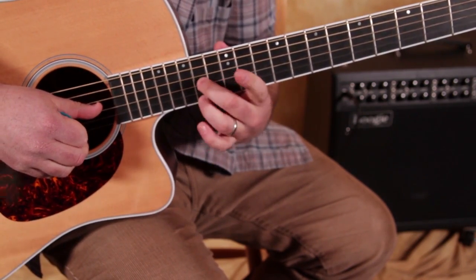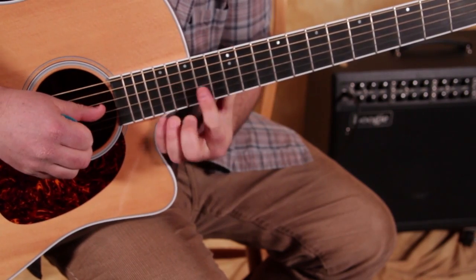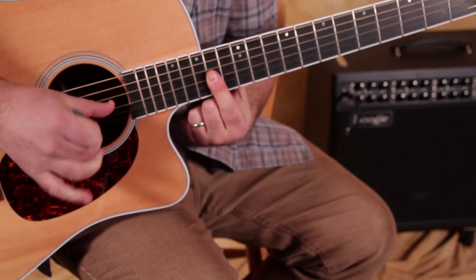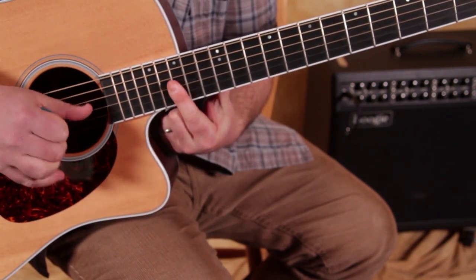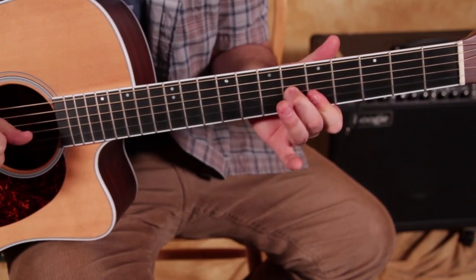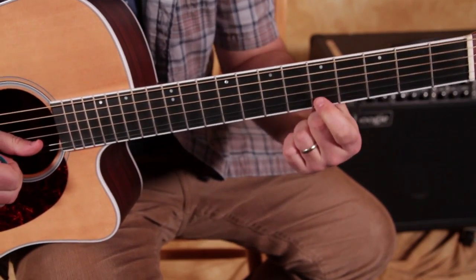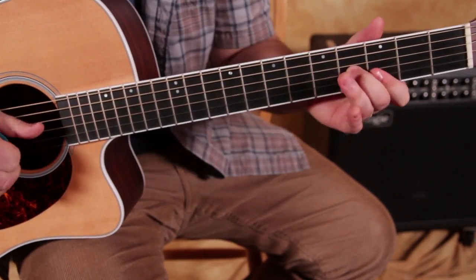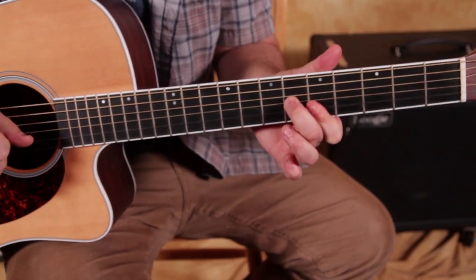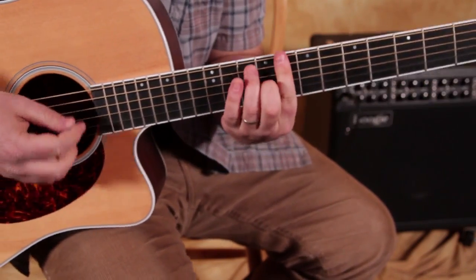Now notice, instead of middle finger and ring finger, I could also bar it, and I'm just plucking the G and high E. And then for A7, it would be where the A root is on top, that 5th fret. So watch, I'm going to play the regular progression.